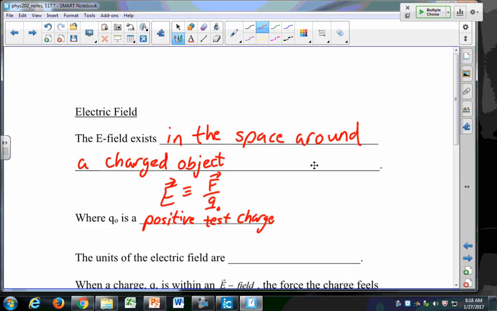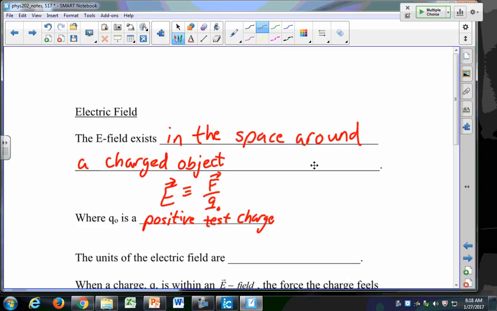Turns out the electric field equation will hold for negative charges too. But we're going to use this idea of a positive test charge to help us map out the electric field. So in our minds, just think about what the electric field looks like around this positive charge, this negative charge, or this group of charges. This is a positive test charge. It's imaginary. It doesn't really exist.